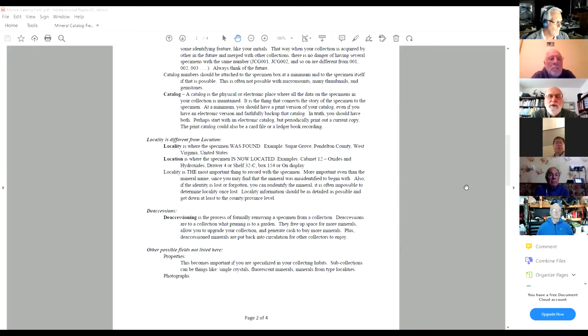Location is actually where the specimen is located. So we say it's in cabinet 13, which drawer, which shelf it's on, which box it's in, and things like that. That is the location so that you can find it. So you need 2 different fields in your database: one that tells you where it came from, and one that tells you where it is now, so that you can find it. After you get tens of thousands of specimens, then you need to be able to track it down.